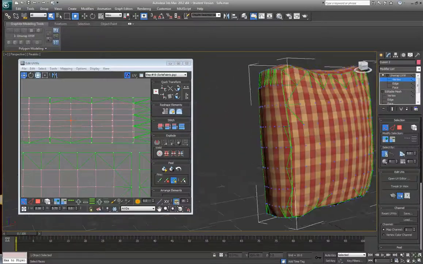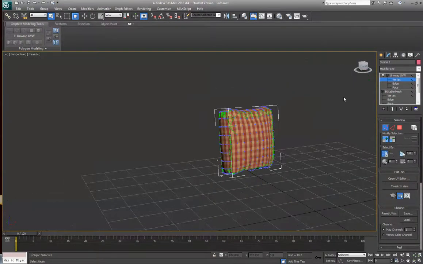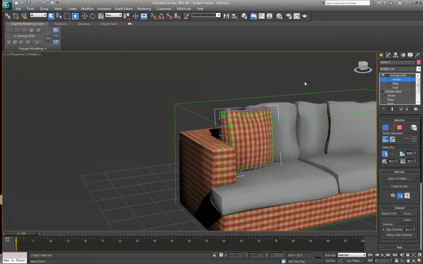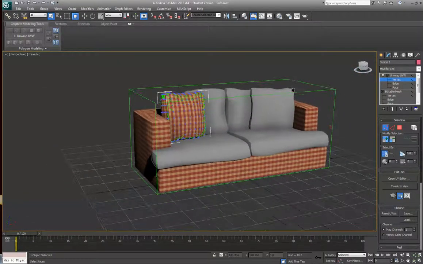So there you go. You have two different ways that you can apply a material to a more complex object. Let's unhide all. You just have to make the decision what suits which object the best. Again, the UVW modifier is much better for basic objects, but once they get more complex, especially when you get into character animation and texturing a character, you're going to want to use the UVW unwrap modifier.